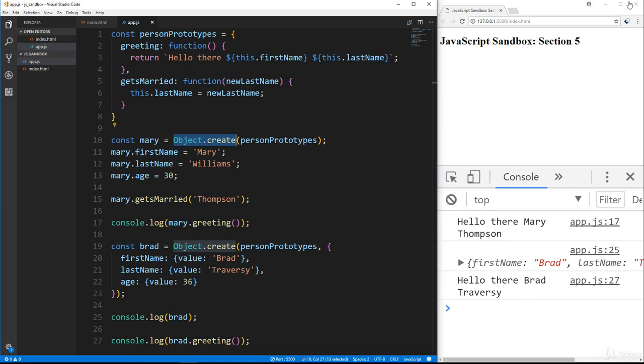So in the next video, what I want to do is start to look at ES6 because it gives us a much easier, cleaner syntax for creating objects. Now it does basically just run on top of this, but it's much easier to write, especially if you come from another programming language like Java or any C syntax language, PHP, Ruby on Rails, Python. They all use classes to build objects. ES5 is just kind of weird, and you can see that. And once you get used to it, it's not too bad, but it is weird at first. But now with ES6, we can use classes, so that's what we're going to take a look at next.